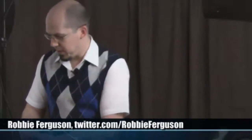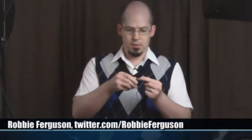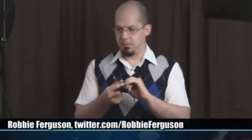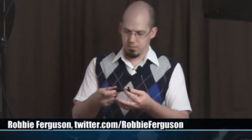Unfortunately, we know that my microphone, what I normally use, is, let's see if I can get it out here. What I normally use is this guy. It's a 1/8 inch plugged into a 1/4 inch adapter into the console, and it's a powered lapel microphone. It was about $50 to buy, which is not an overly expensive microphone.